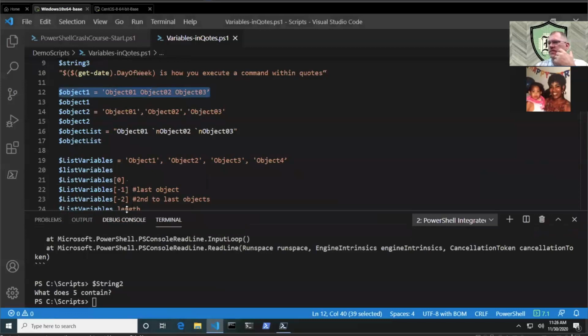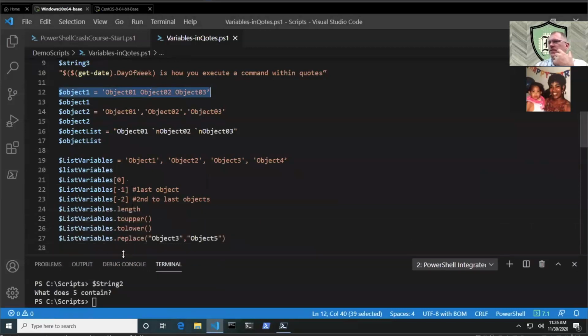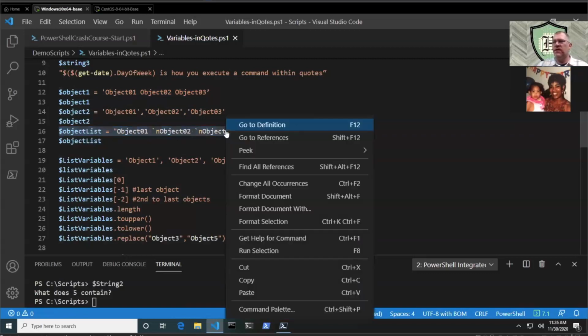Go like this. Right. So let's say we have our original object 1 up here. We're going to create this object list, but we wanted one object, and we want it all on separate lines. You can do the backtick n.